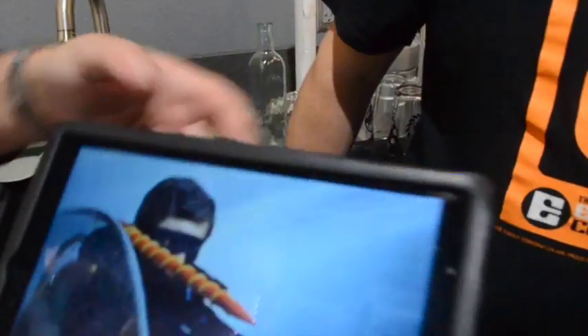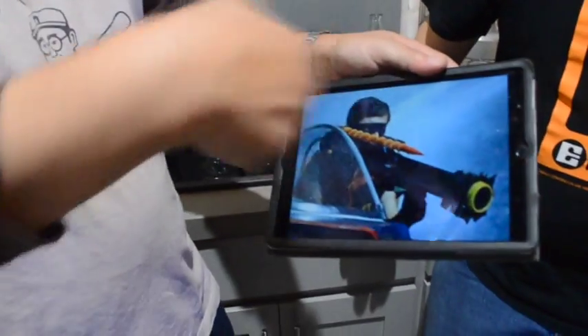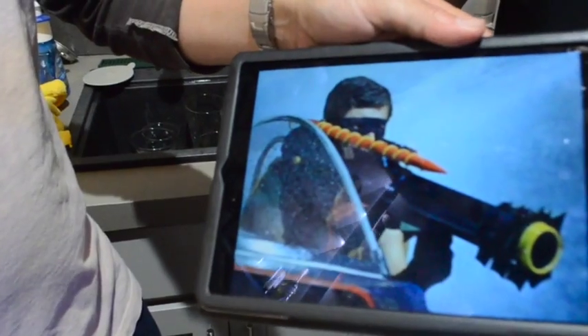It's a turkey baster shape. At Kmart I found a children's pool cue stick that goes from big to tapered off. I cut it down to the proper size, sanded it, and for the little missile part in the front I used the nose cone of an Estes rocket. I glued it on, spray painted the whole thing orange, and wrapped automotive yellow cable around it — I didn't even paint the cable.